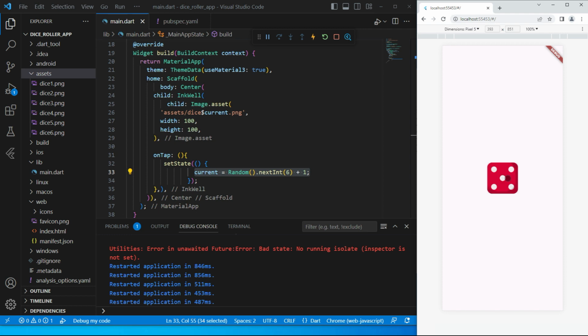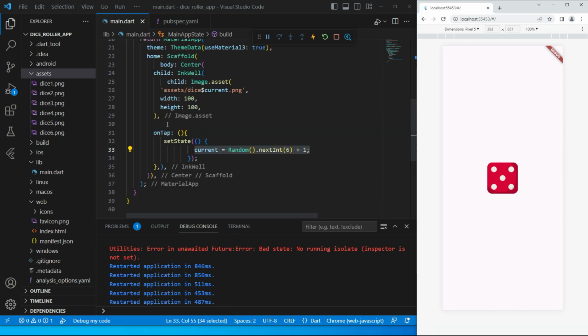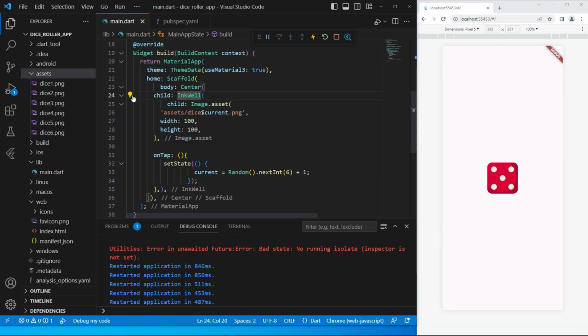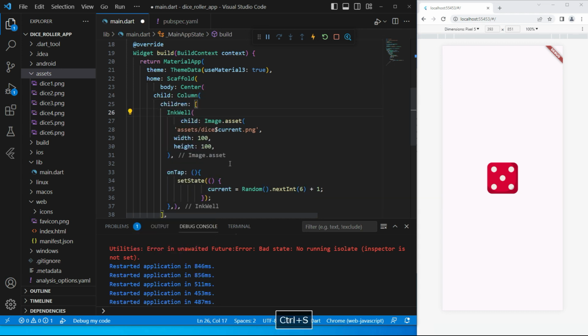So this is how we need to create our dice roller application. You can also make another one. For example, again I'm going to wrap this particular widget with a column.